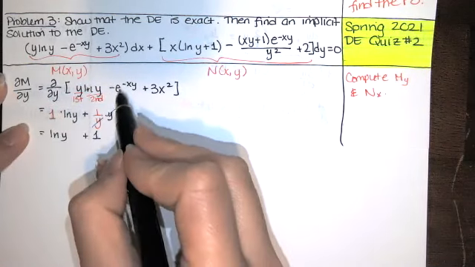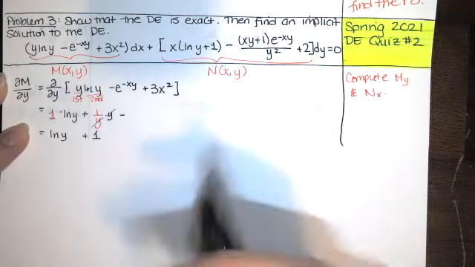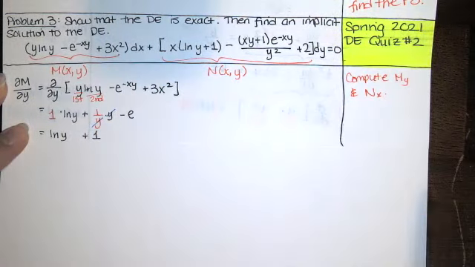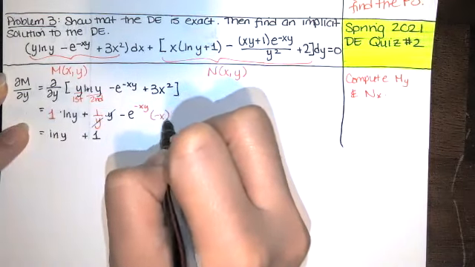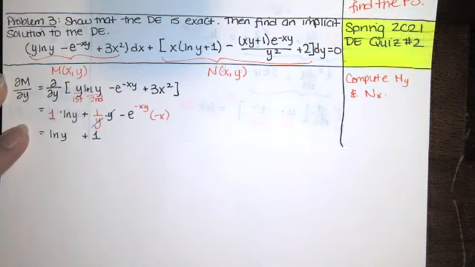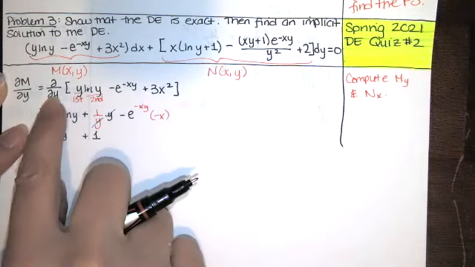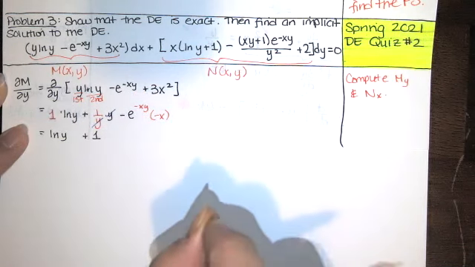And then here, the derivative of e to some power, if that power involves this variable, is e to that power times the derivative of the inside with respect to y, treating x as a constant, which is negative x. Now, that rule will hold even if there is no y in that, but if there is no y, I would tend to think of it as a constant first and then immediately say it's constant with respect to y, and therefore it's 0. But if this involves this variable, you say e to that power times the derivative of the inside with respect to this variable, holding the other variable constant.